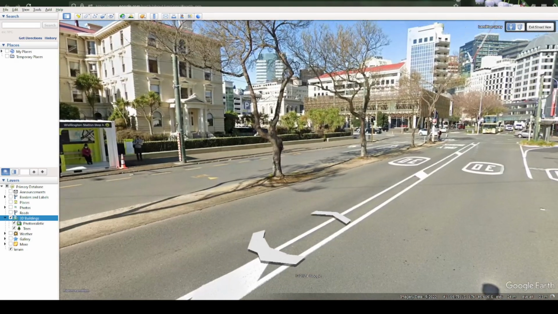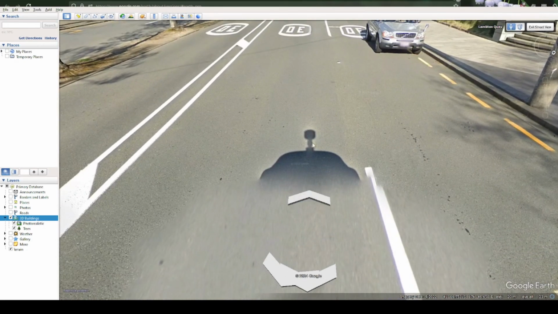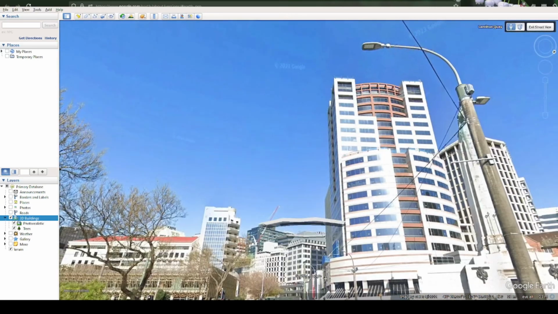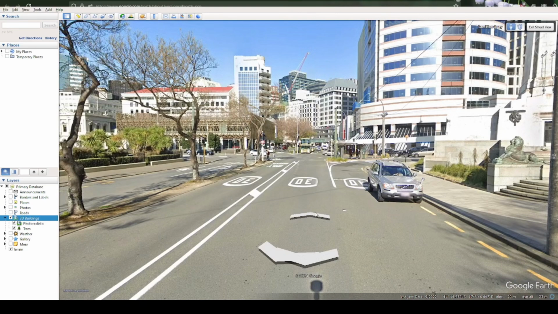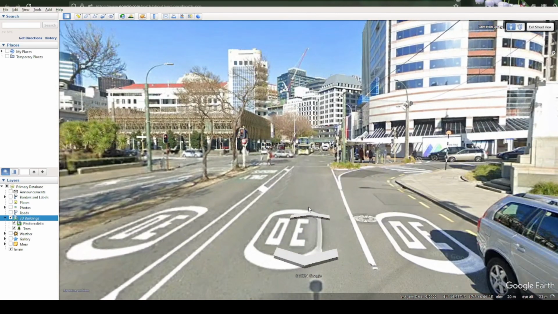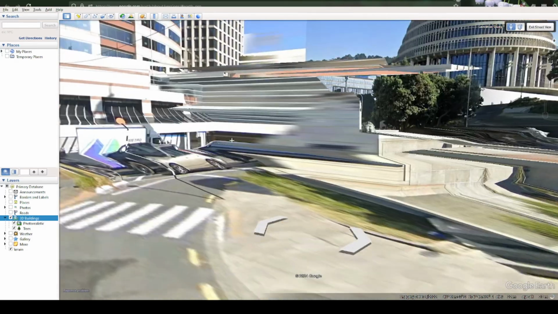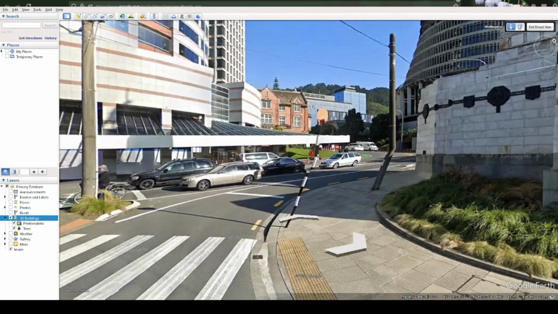And then you can also walk the streets like that. So you can see the shadow of this car in the camera. That's what I told you. They take a 360 image, and even a little bit high up. And if I go forward, I'm just clicking. You can choose, I want to go there, or I want to go down this street. And I can also switch with time and show you a different perspective.